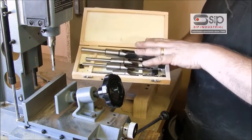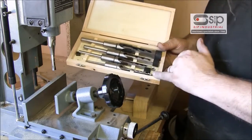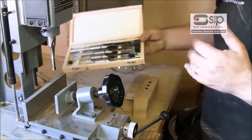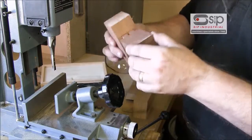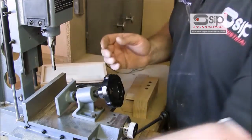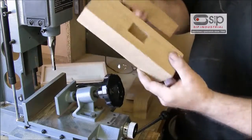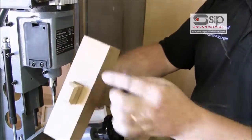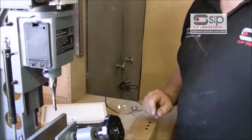As an optional extra you can buy the chisel sets from SIP — it does come with one chisel, but this machine will take from a six millimetre bit right through to a sixteen millimetre, so it will handle some large capacities. That enables you to do single or double mortising — just bring the wood in, turn it round, and do the cuts from both sides. You can even do through mortise holes by cutting from both sides. Using the larger chisels, you can even mortise your tenons to give you a wedged tenon for disassembly at a later date — all possible with this bench-mounted mortiser.